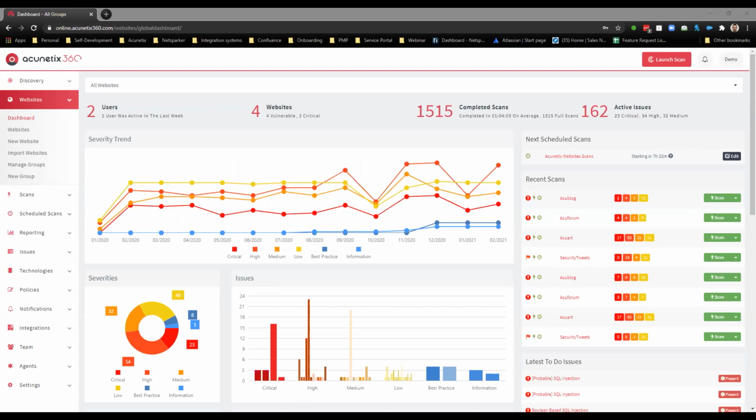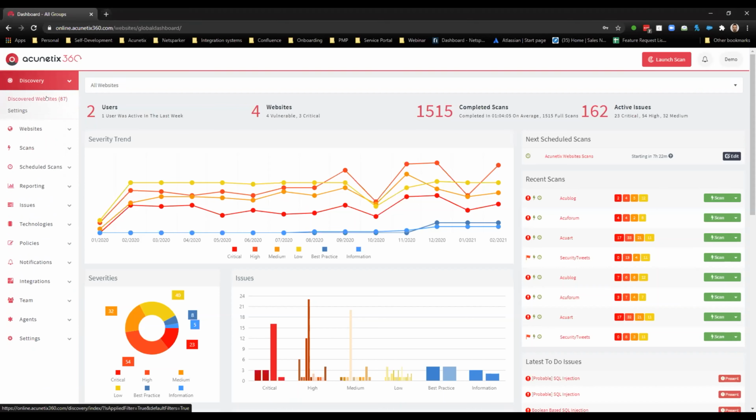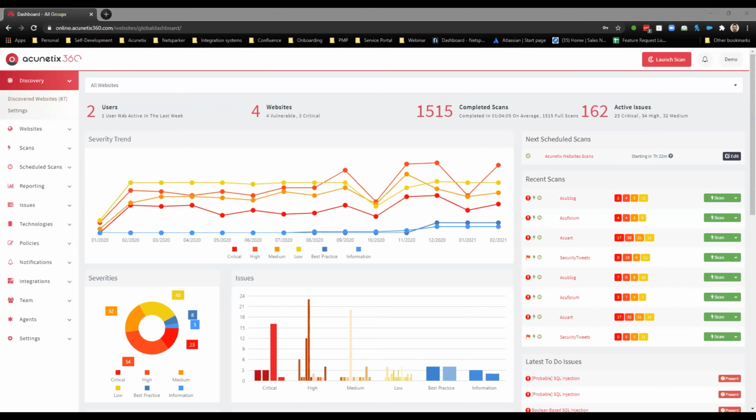So the way we're going to drive this is as follows. I'm going to give you the best practice on how to use a web application security solution, and especially in this case, our solution, and how to apply the best practices on the solution. First of all, you will go and discover your web assets through our discovery feature.